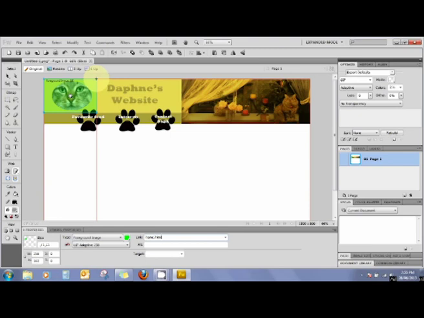Now the slice tool allows us to identify areas of our website. You can see as I drag that line down, a little dotted line appears when it's lining up with the other one. Now we're not going to use that for any kind of active point. We just want to chop that up in that manner. Now this is also not used, but we're just going to select that section just as an image. Now we're going to select this section. Now this is going to be our first menu item.